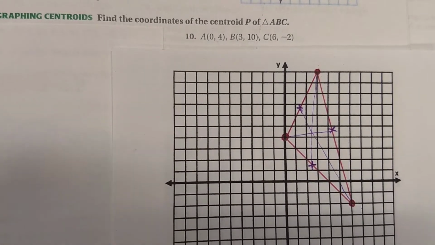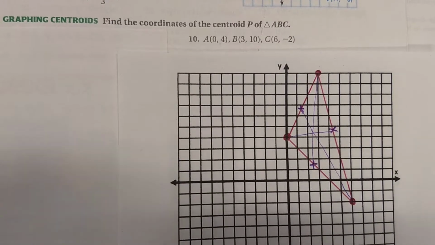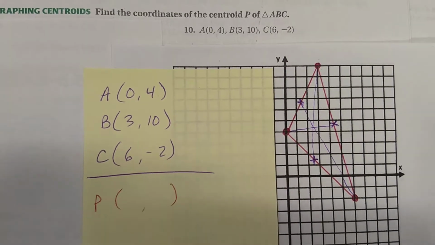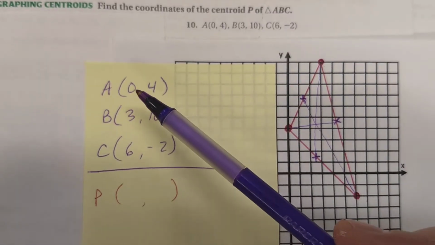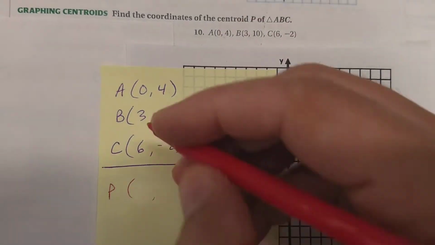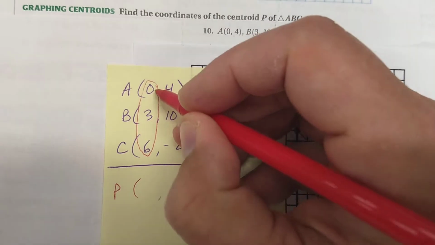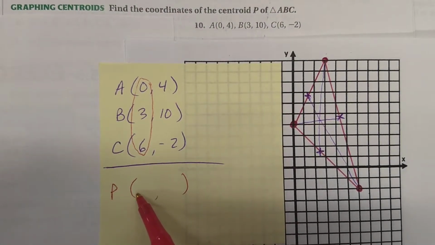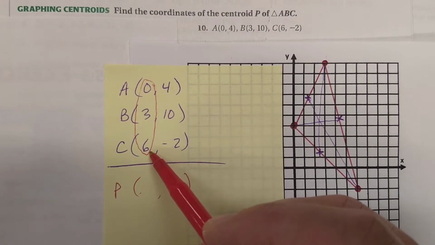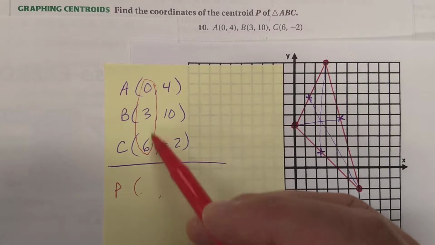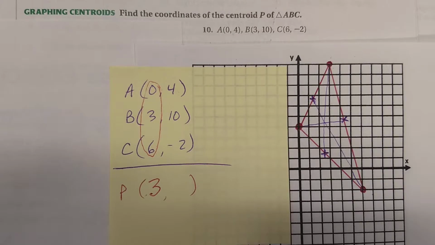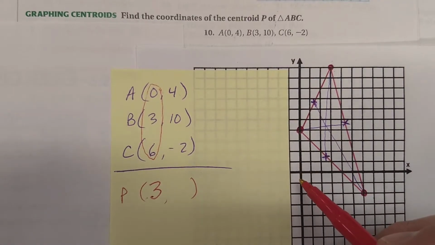But remember, there is a rule, an averaging rule that we can use when looking at the coordinates of a triangle. It looks like this. I've got those three vertices laid out here, and I've just written them on top of one another. The reason to do that is because we can average the x-coordinates to find the x-coordinate of our centroid. So if I add 0 plus 3 plus 6, that's 9. But then I divide by 3, because there's 3 points there, I get 3. The x value of the coordinate for my centroid should be at 3.